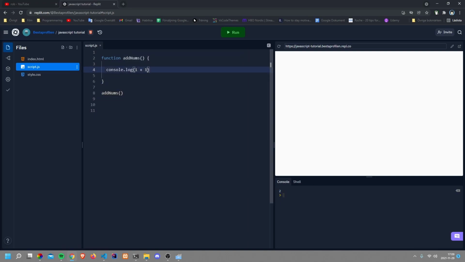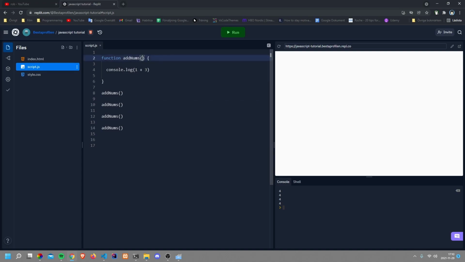So if we change this, we get 4, and we can call this as many times as we want. We get 4, 4, 4, 4. But what if we wanted to get a different value at addNums 2, or the second addNums?